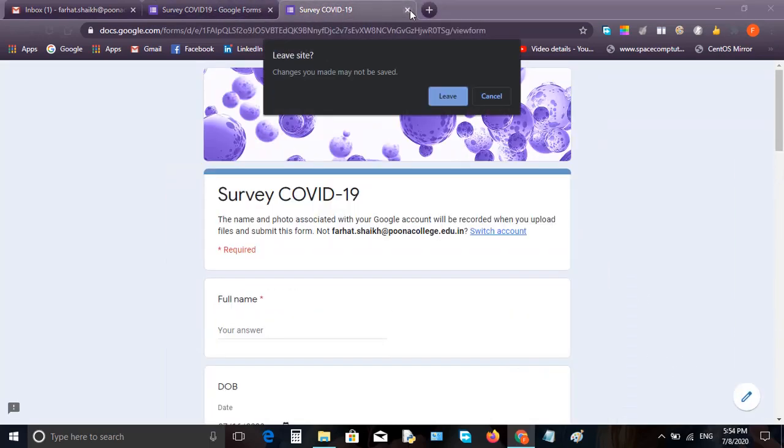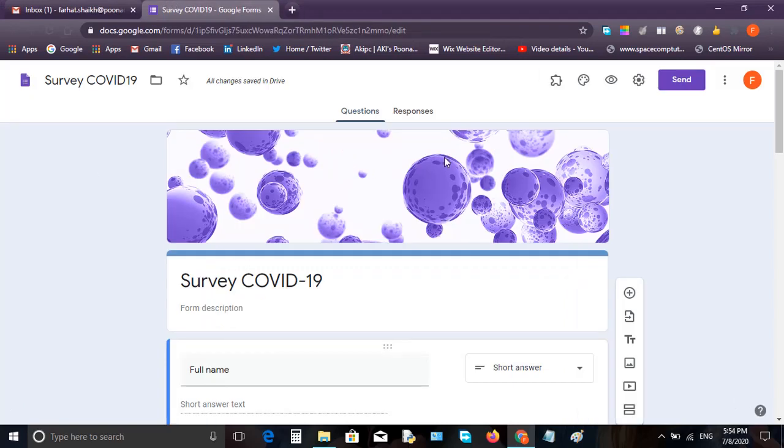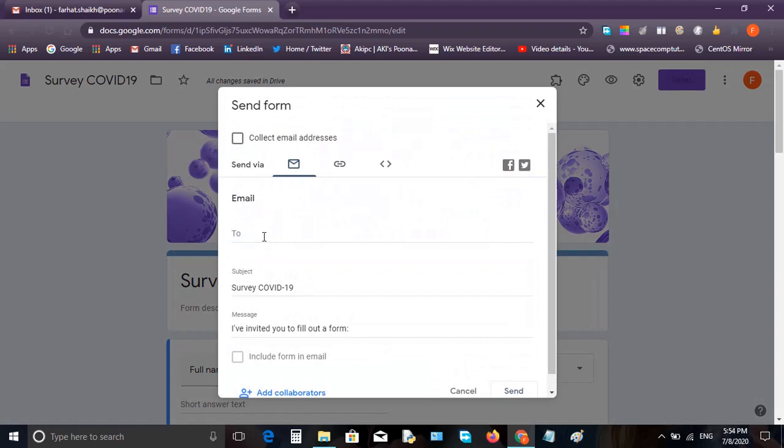Now, if I want to send this survey form to some person, I want that students should fill in all the persons which are in contact. I want a survey. So how to send this form? I'll show you in a short way. You can see this button here on the top, send. Click on the send button and then choose which person you want to send to. You can type the email ID of that person if you know the email ID. Or if you want to send a link, like on WhatsApp or on Drive or Facebook, wherever, click the second option.